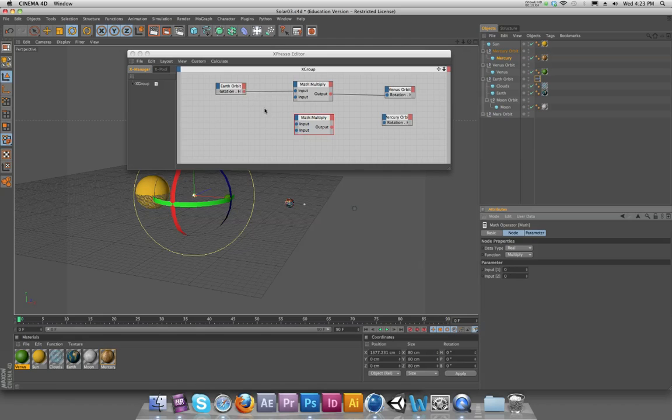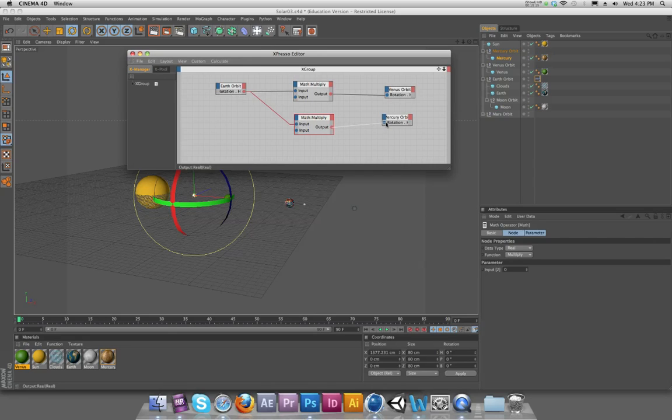I can drive multiple nodes with one object, and so I'll just click and drag and draw my string from Earth orbit to this new math node, and then drive the output back to the rotation of Mercury. Okay, so I have my math nodes established. Now you'll notice that once I connect that first node, before I drew that line, I had math node input 1 and input 2, so I could just do some manual math in here, but again, I want this to be dynamic. I want it to be simulated based on the Earth's orbit.